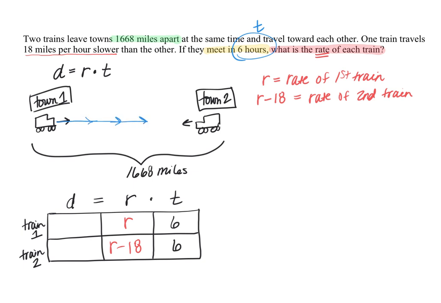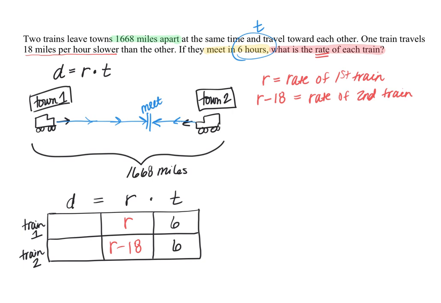And that train is traveling faster. So let's say they meet. Let's just pretend in my picture that they meet here. So the first train will travel a longer distance than the second train because the second train is traveling at a slower rate. So imagine the second train, let's just say, is like that.